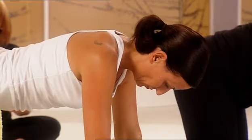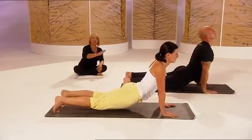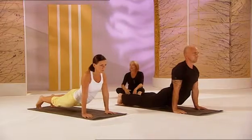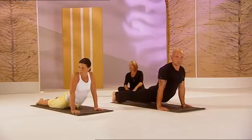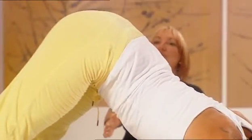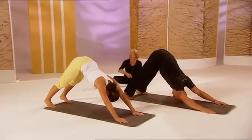Now we're going to go into the up dog position. Turn the toes under and slowly lower your body down to the ground. Don't go too far — you want to be able to look forwards. Lift as much body off the ground as you can and we're slowly going to go into down dog. You can be like that if it's easier — that's how I do it. Now slowly bring the bottom up, tuck the head under, and try and put the heels down if you can, but fine if you can't. Our aim is to really get a full stretch from the toes right up the backs of the legs, right down to your fingertips.